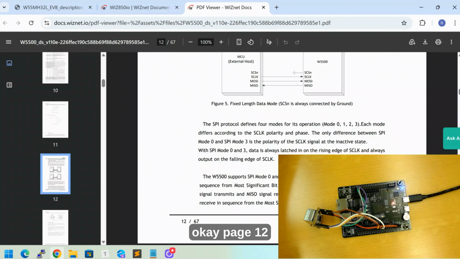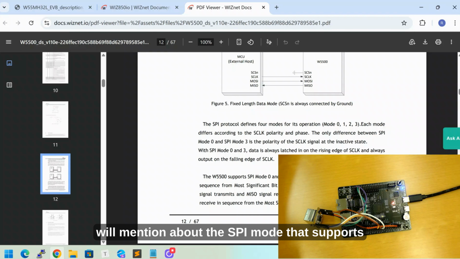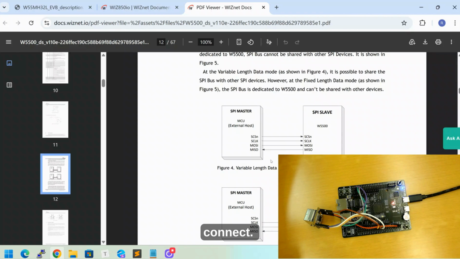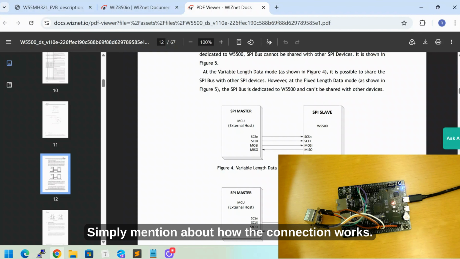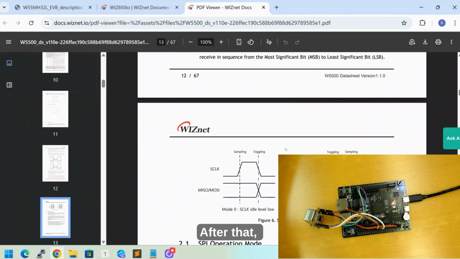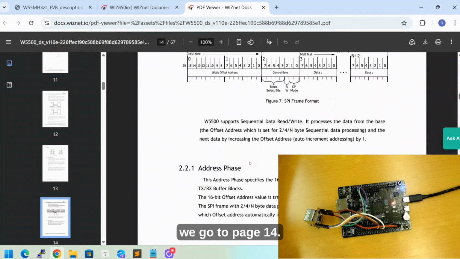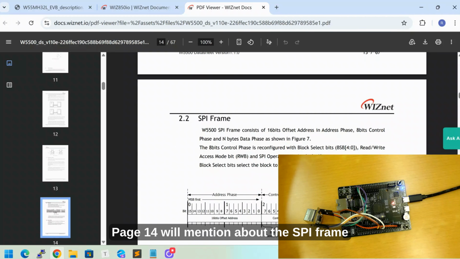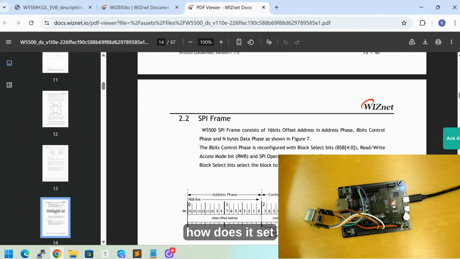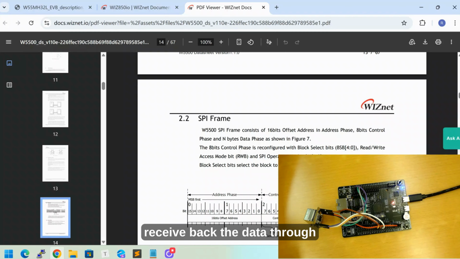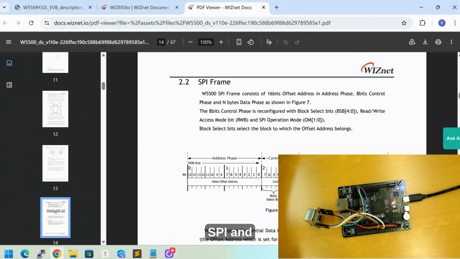Page 12 mentions the SPI modes supported in W5500 and how to connect, simply how the connection works. After that, we go to page 14, which covers the SPI frame: how to set the data, how to send it, and how to receive the data back through SPI.